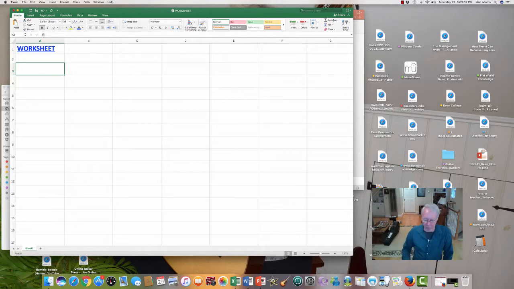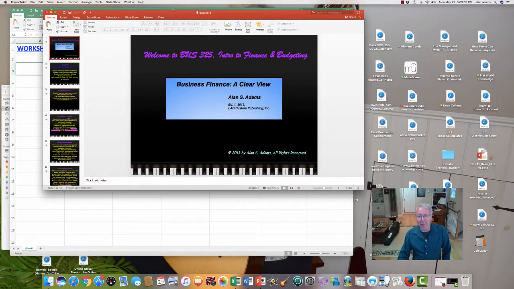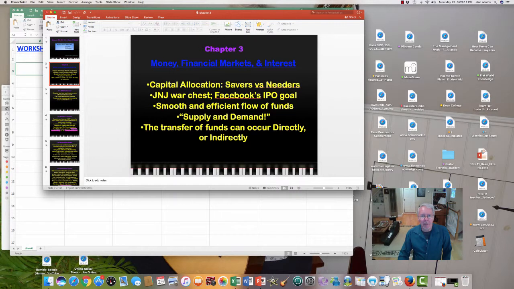Now we move on to chapter 3, in which we're going to talk about money, the financial markets, and interest in general. I am going to talk about specific markets later on. The beginning of the chapter, again, I'm starting on page 45. Please read it thoroughly. A lot of good stuff here, so I'm going to try to point out the highlights for you and emphasize some of the things that I really feel are takeaways, and of course things that we will be seeing again. Okay, so the first topic that we're dealing with is capital allocation.